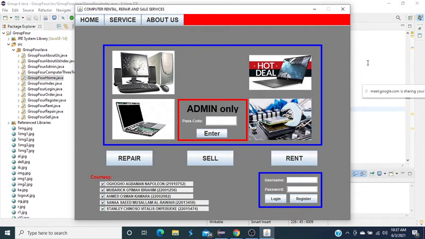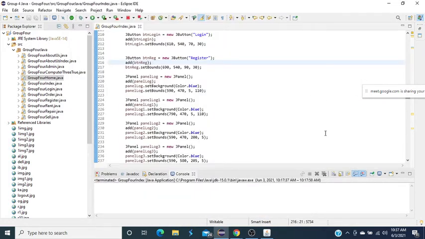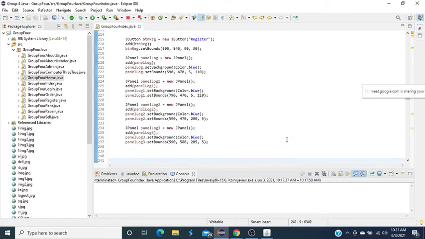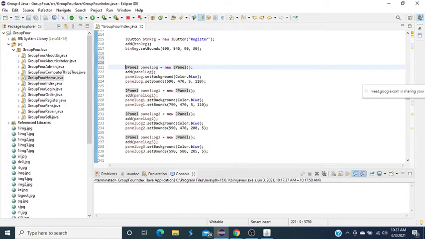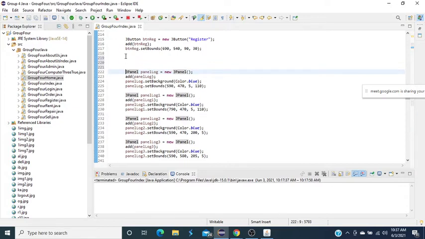Okay, now let me alter something. Now you see the change that will appear. Like this JPanel, it started from this 4 JPanel.